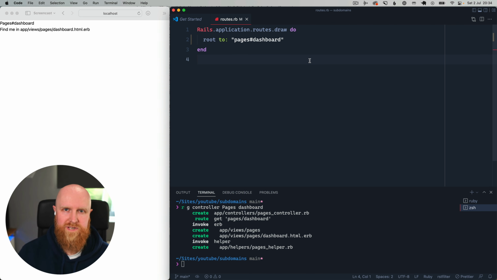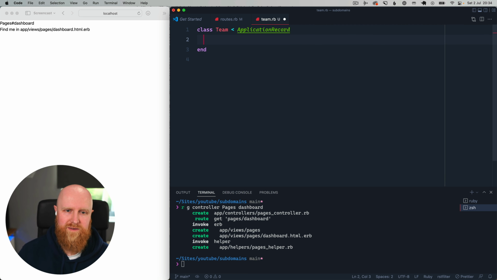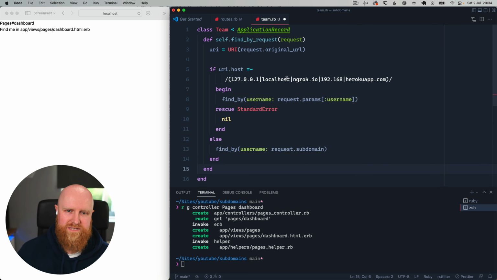The next thing we want to look at is adding a method to our team to find them. So we're going to paste some code in here and I'll talk you through it. This is called find_by_request, and we'll pass in the Rails request object. The first thing we're going to do is check the host, and if it is localhost or ngrok or the default Heroku app domain, we are going to look up the team.